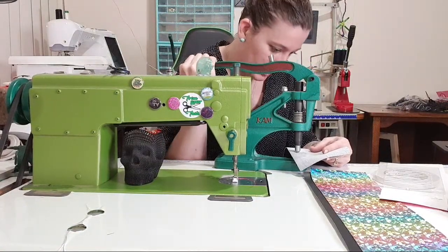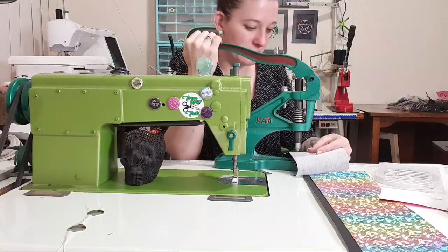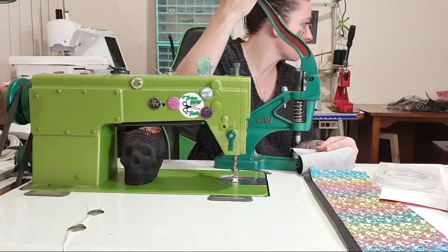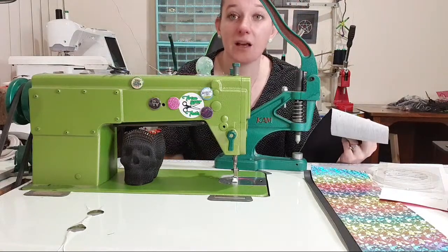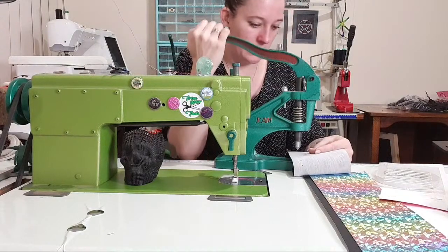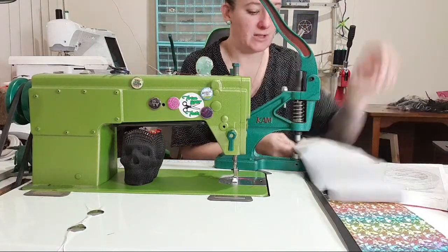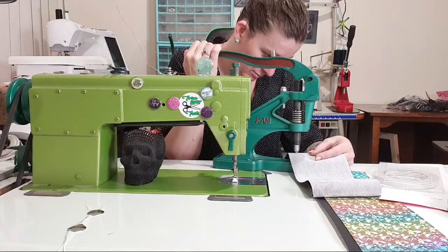I'm going to make sure you punch these holes really well. You want to push all the way down, because what the circle does is stop the vinyl splitting when we turn it through. I'm going to make a siren for Christmas - perfect for obvious summer. My siren is actually what I use to carry everyone's orders to the post office. I can fit like nine or ten in there. The boxes I have to carry separately, but all green bags fit in my green siren, because I'm a green nut.